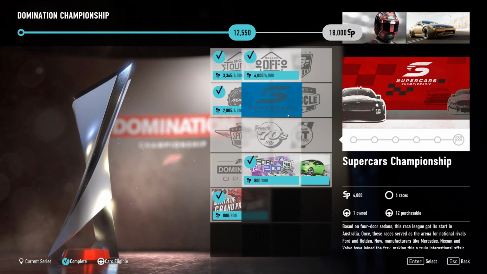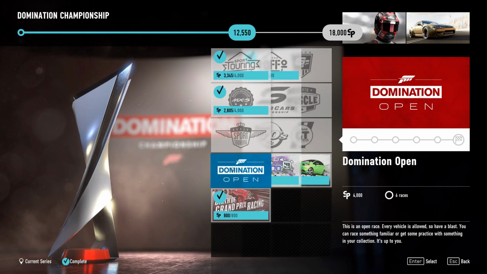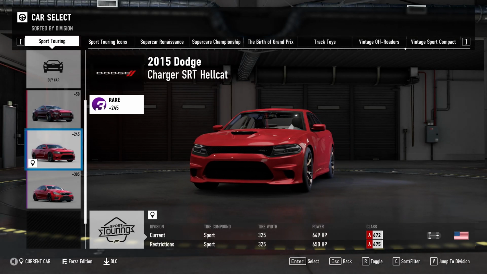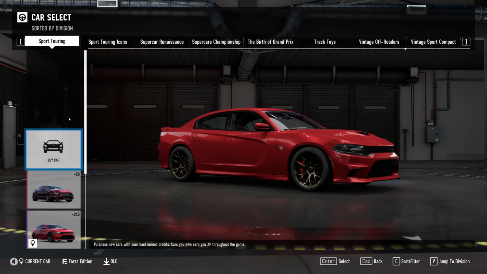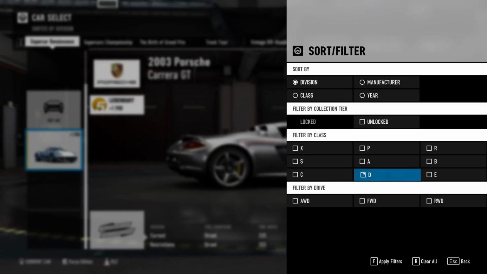Alright, we're going to do all of these even though we don't have to, just because I want to, even if we don't need the points. And I really want to do the open. We can do any car you want. This is an open race. Every vehicle is allowed, so have a blast. You can race something familiar or get some practice with something in your collection. It's up to you. Alright, so I want to use my Mercedes.